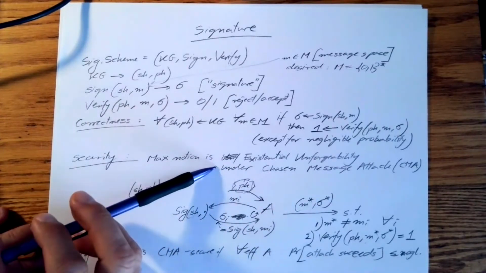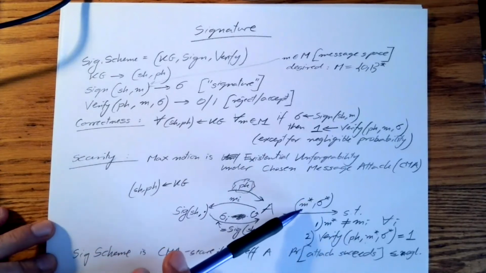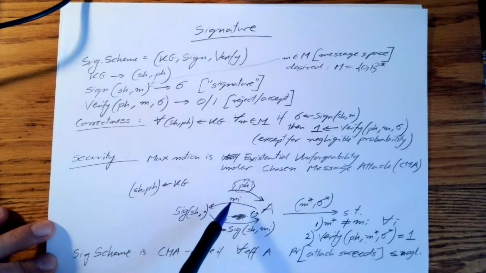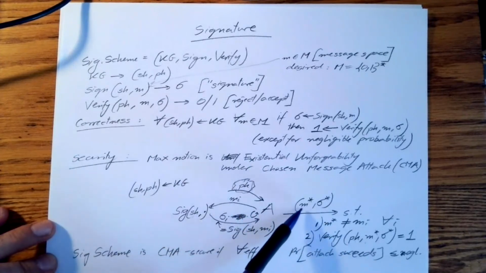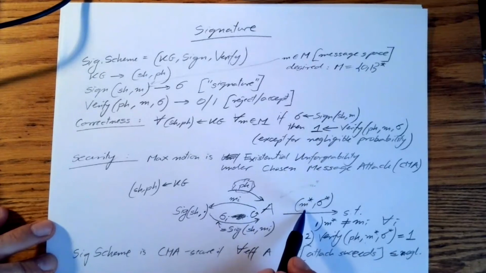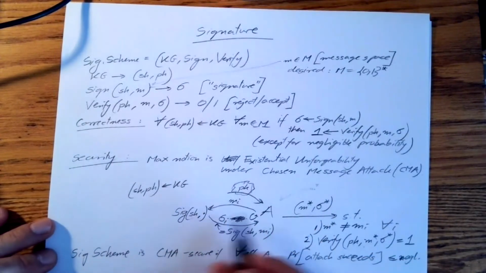There are weaker notions of security, like for example, instead of asking for a valid signature on any, however bizarre, message M star, you know, perhaps M star is all zeros, or made of some other strange string, or it looks random. Perhaps the attacker gets an M star chosen at random, and he doesn't have a choice of what M star he has to forge. He has to forge a target message, right? So that's a weaker notion. Perhaps it's possible to forge on some strange looking strings, but given a random challenge string and asked to sign that, perhaps no efficient algorithm can, right?